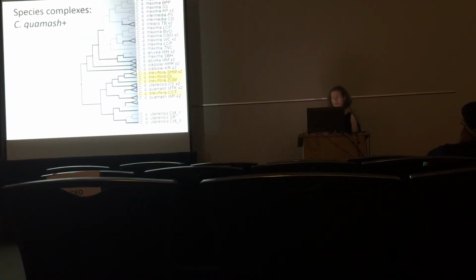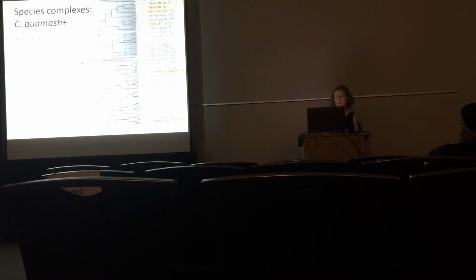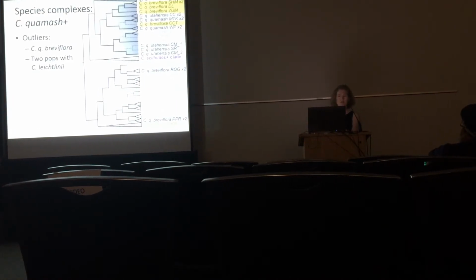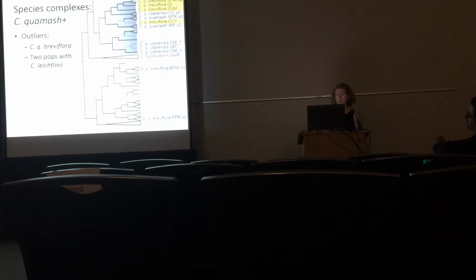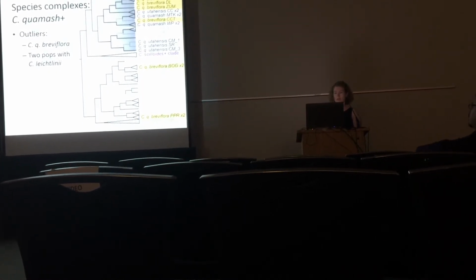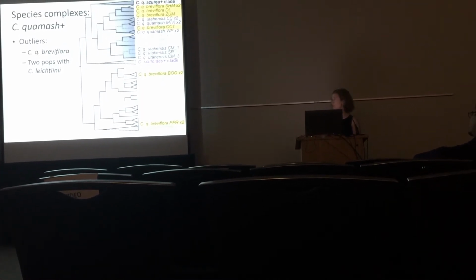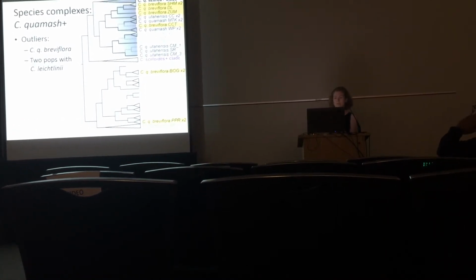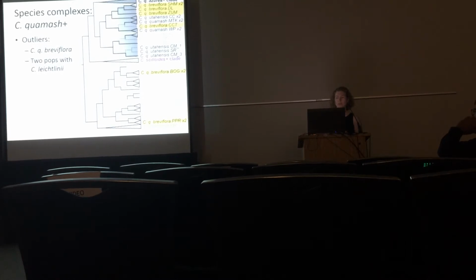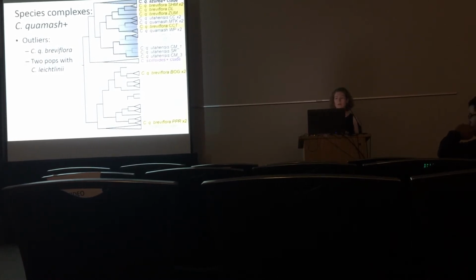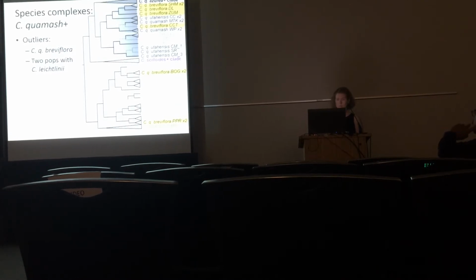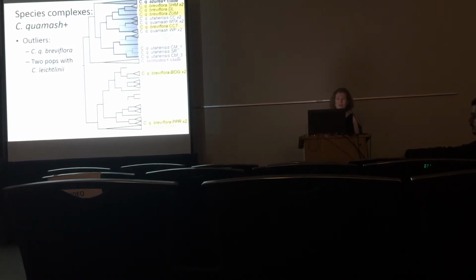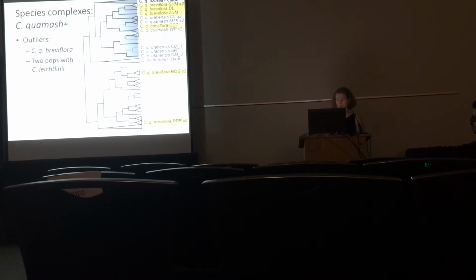So I'm going to return to shading here just to orient you as I zoom out. So here's the full Camassia tree with some clades collapsed. I just wanted to say one other thing with Breviflora, shown in yellow, which is that we also have two populations coming out much more distantly here in the Lake Linnei clade. So in addition to the various resolution relationships that we're seeing, we also have the data pointing out some of these populations that may be worth a closer look. And each of those are strongly morphologically placed within the subspecies Breviflora.